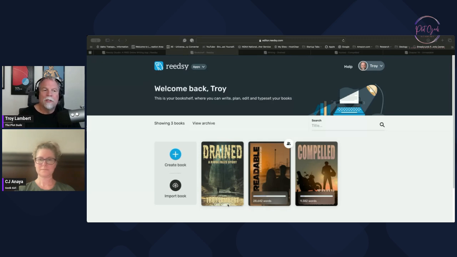So this is kind of the overview. This is where you see your dashboard. What you notice is you can see word counts on the face of things, with the exception of Drained, and the reason is I haven't set any goals for that yet. I'll show you what that looks like in a minute. Once you set goals, it'll show your word count on the front of the book and show you how close you are to your goal, where you're headed, because we have word count goals for each of these projects. That was one of the cool things: I bring this in and it just shows me all my titles right here.